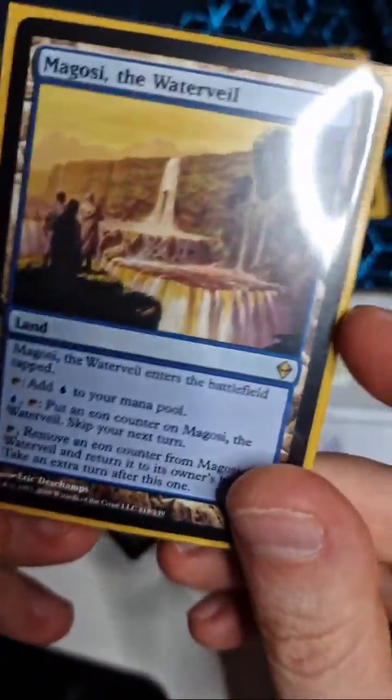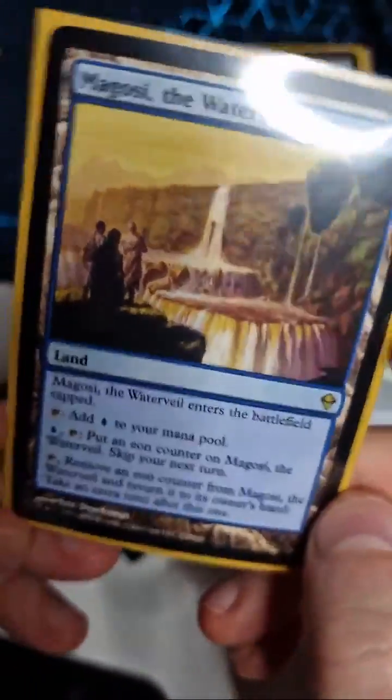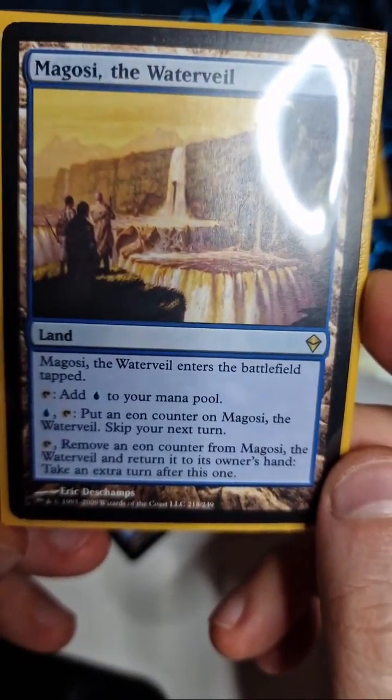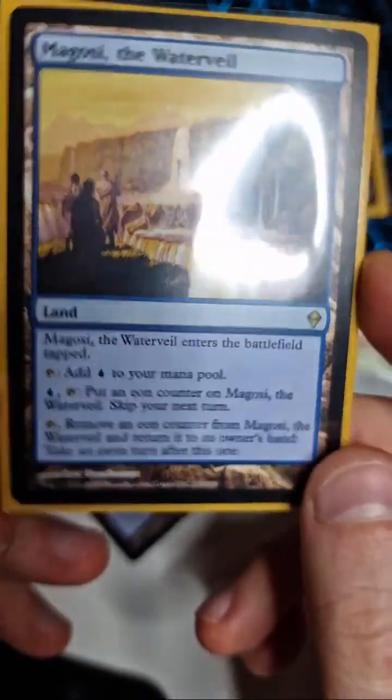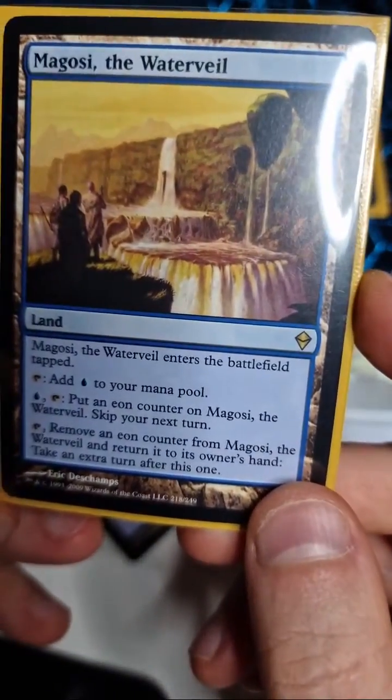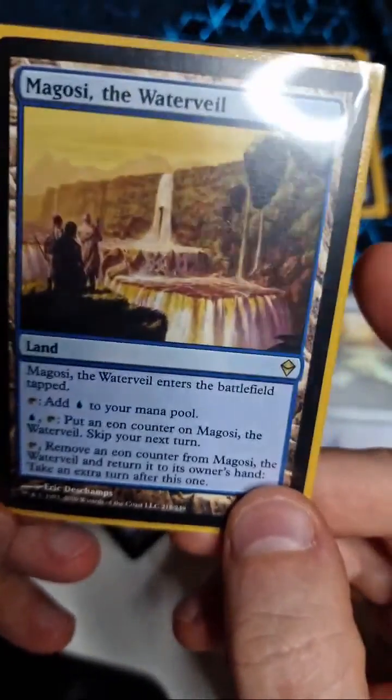A land, which gives me an extra turn if I want to do that. It's a bit complicated because it comes into play tapped and stuff, but in case I need to have an extra turn one time I play, then I can use this.